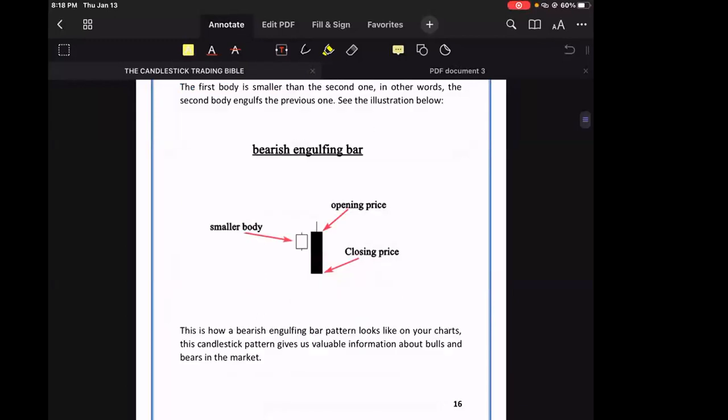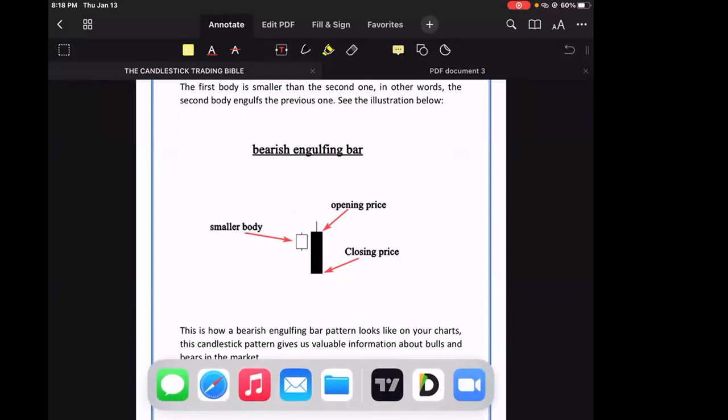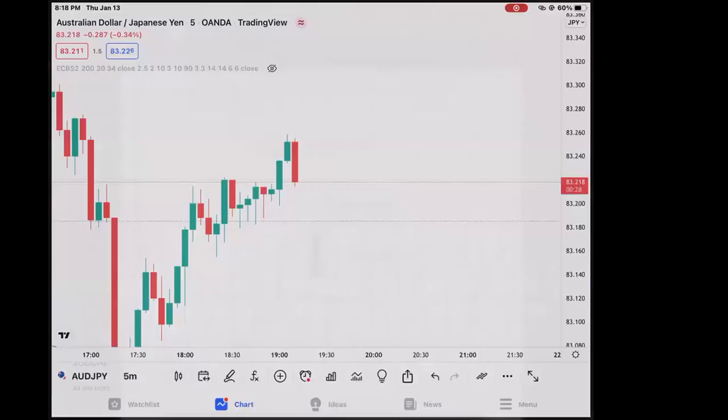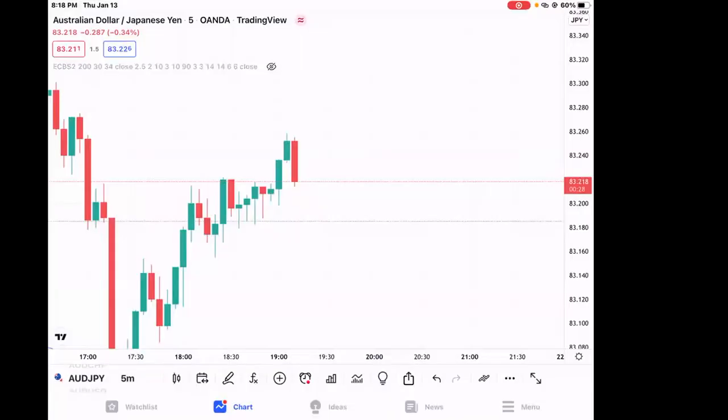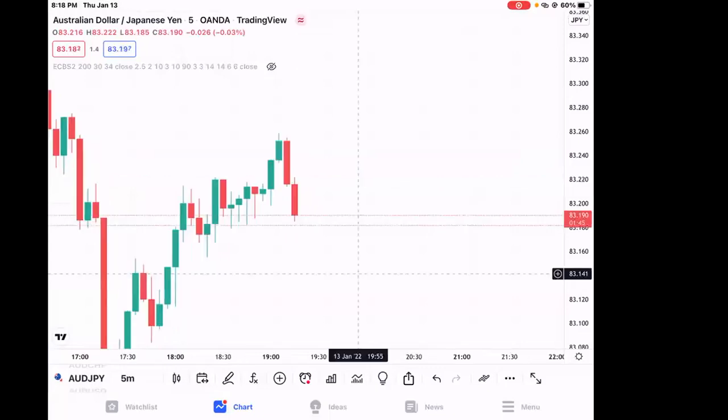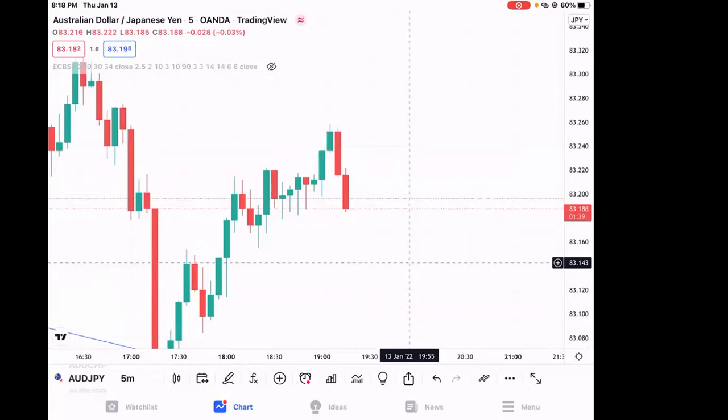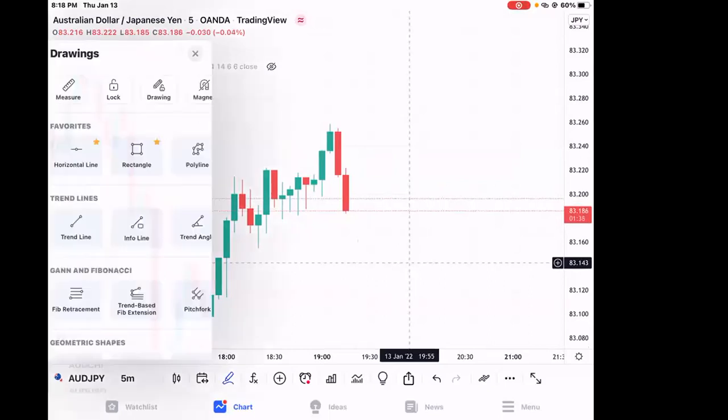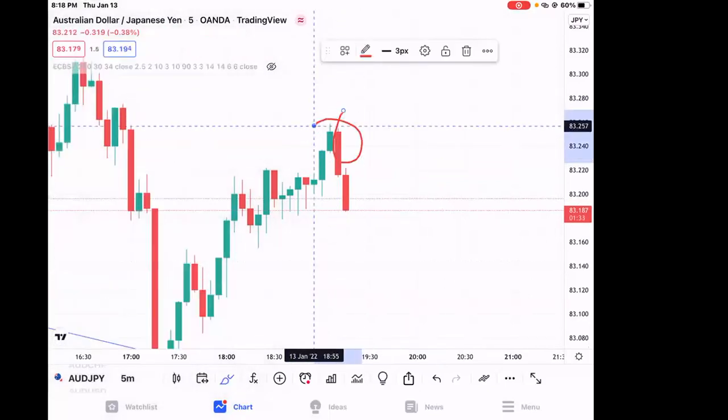So guys, this bearish engulfing pattern engulfs the previous one. But let me go back to TradingView so that you understand what I'm saying. Now, look at this present candle that is actually burning. The market actually reversed and is tanking. So if I had entered this market, I would have been clearing, because this is a bearish engulfing pattern, this one here.